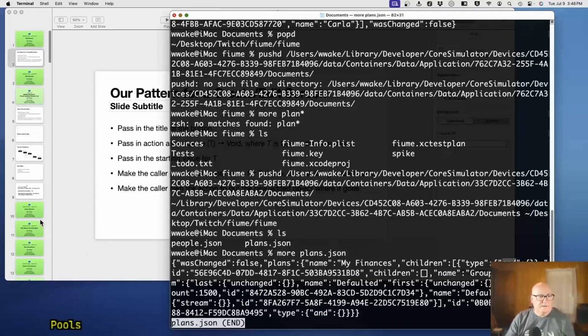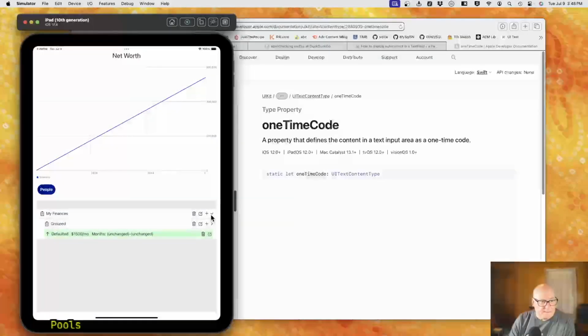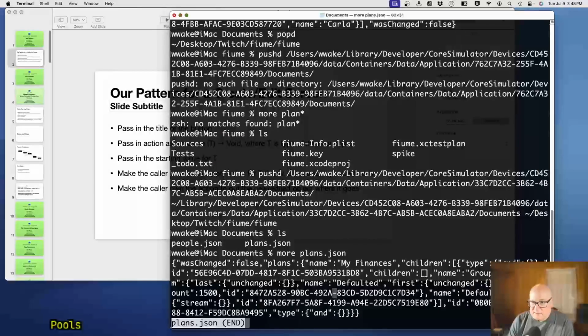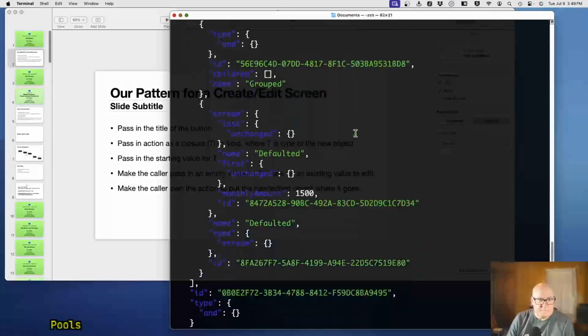I don't know what plans we have on this thing. Defaulted. Where's that? Name defaulted stream. Yeah, its type is stream. I guess I can do jq dot. Type stream colon nothing. I don't know why they do that, but it's using the name and not the number. I guess that's the real thing I was after.